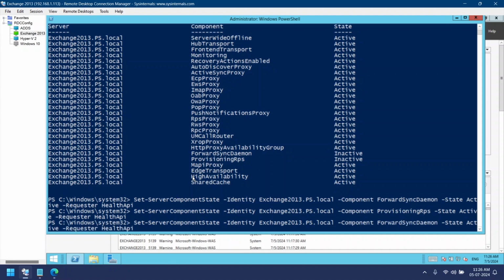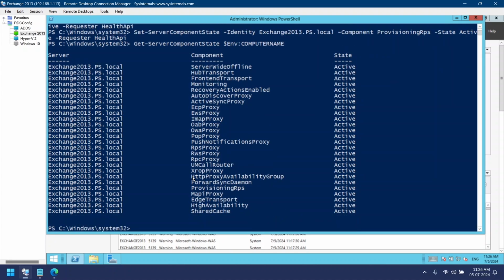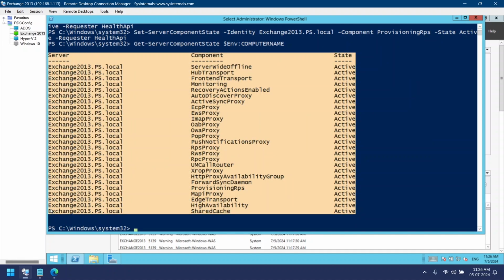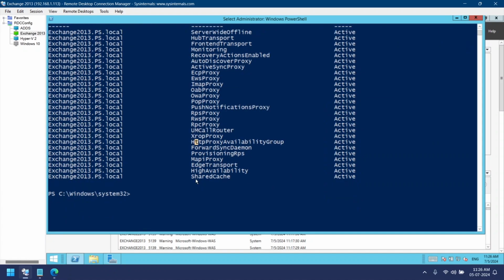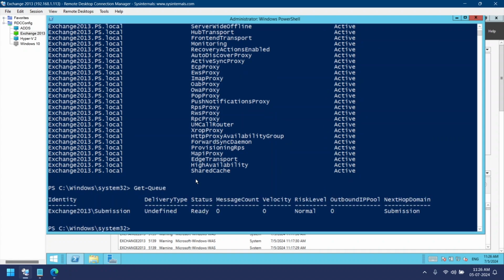So let's just see the status now. As you can see, it's all active, and our Exchange server is fine. Let's see, and we don't have any queues.